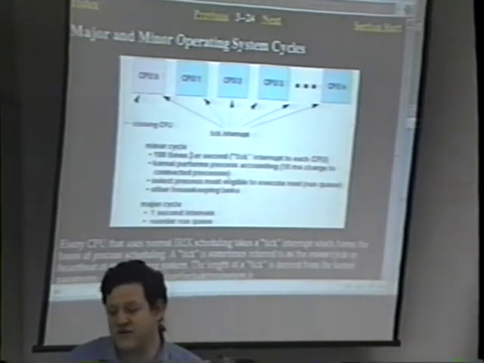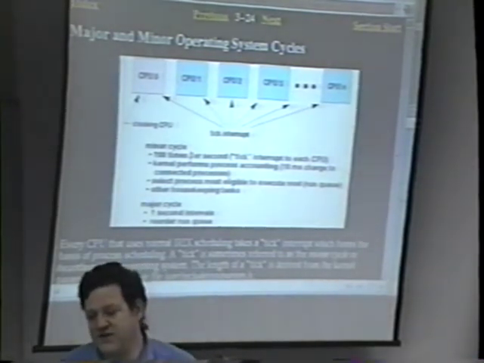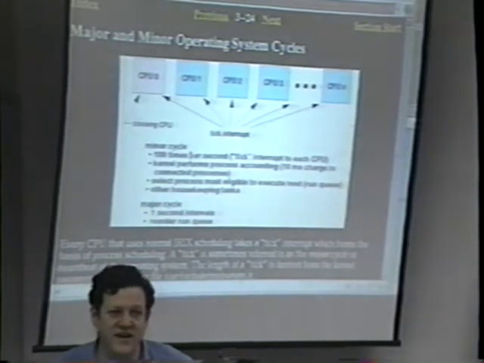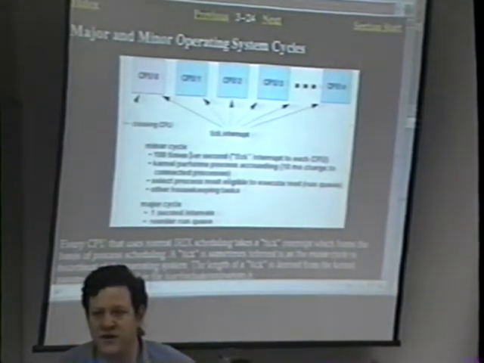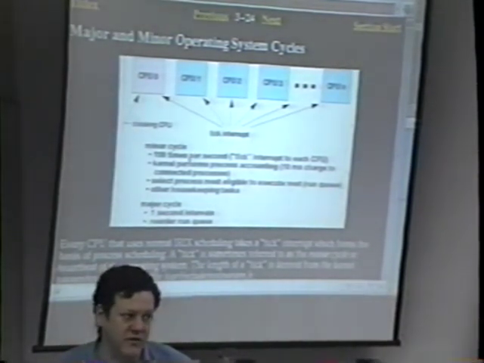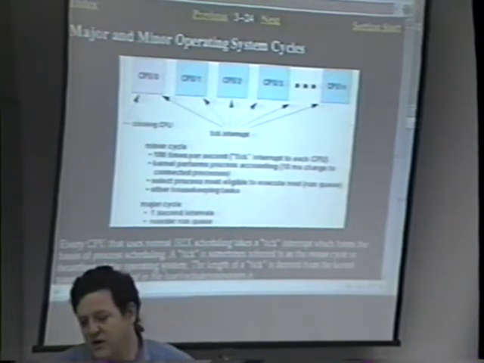And we're going to come back to this a little bit later. Basically, there's a parameter called slice size that says how many minor clock cycles do I get before I'm preempted. Okay. So every 10 milliseconds, I go into a counting area, I look at global memory, I do a few other things. I also charge to each process 10 milliseconds of time.